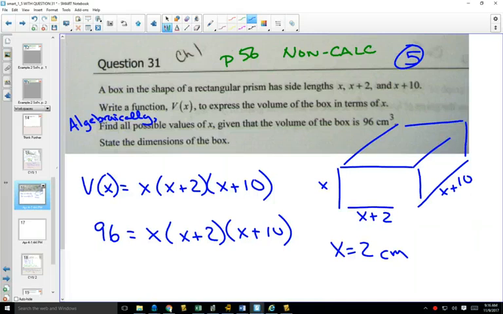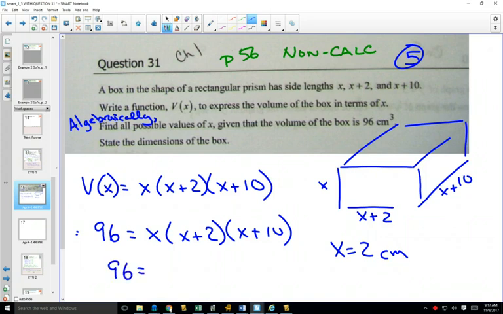And that only gave 2 out of 5 marks because it's not an algebraic solution. You haven't found all possible values of x. But the problem in this step here is a lot of people said, I don't know what to do next. We have to move the 96 to the other side because you say to yourself, well, how do I solve for x? I solve for x in a lot of these equations by making one side equal to 0. And then you have to use your skills for factoring and so on to do that. Well, that would mean I need to move my 96 over. And even though this is already factored, it's not factored with that 96. So you have to expand everything on the right side.